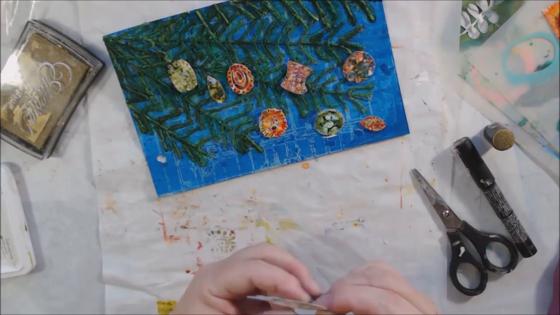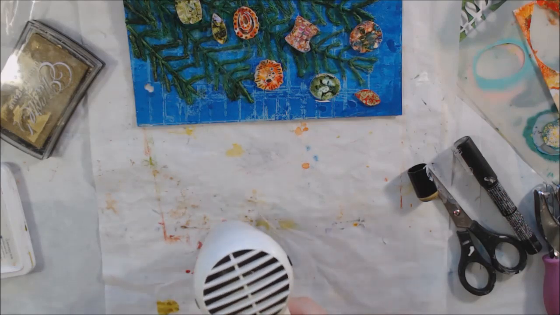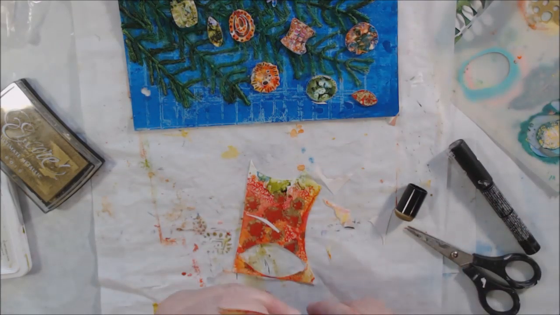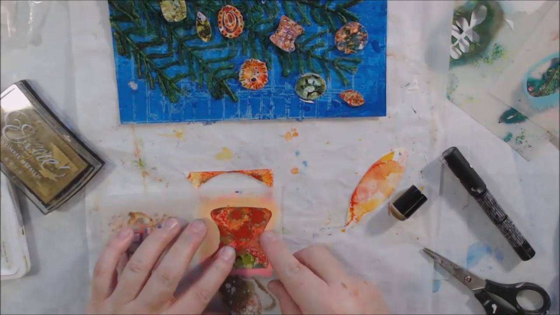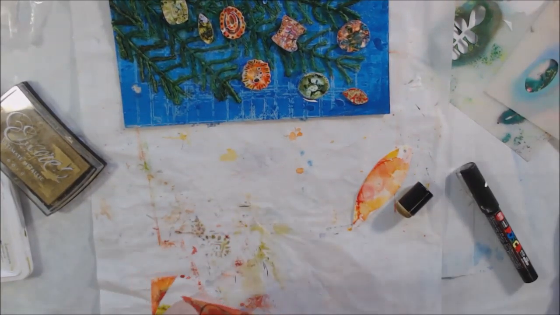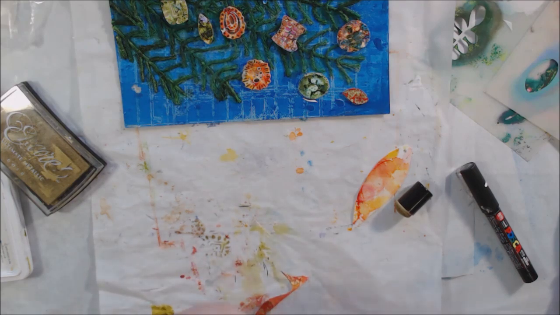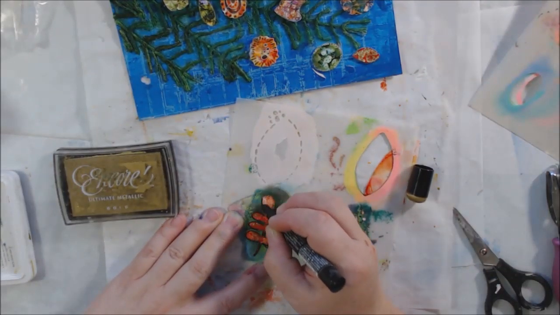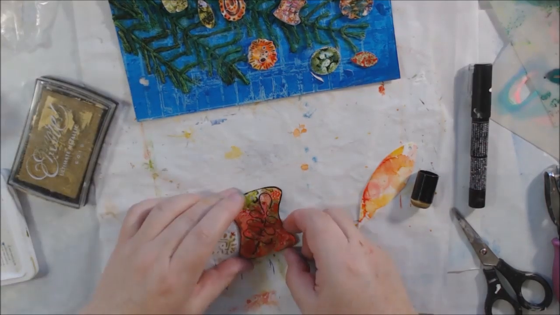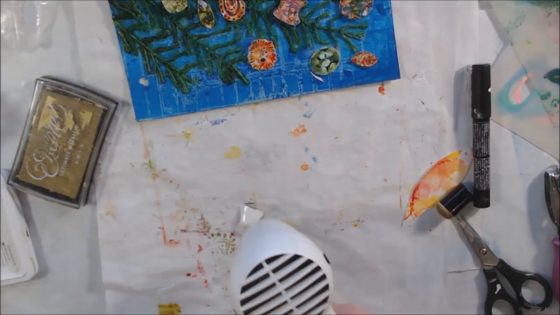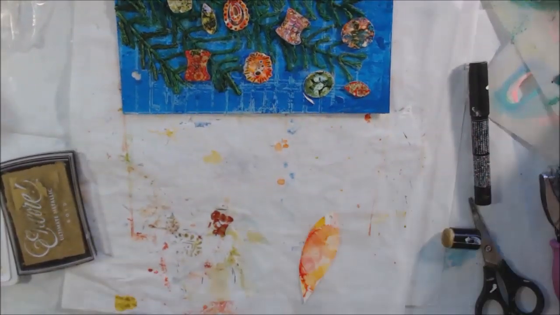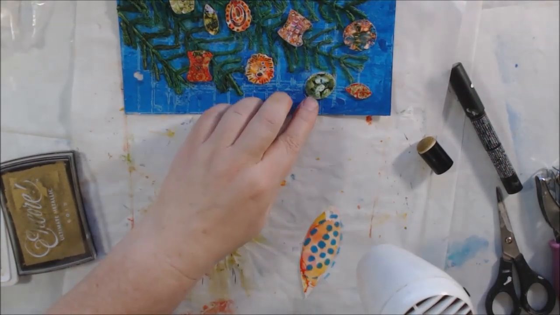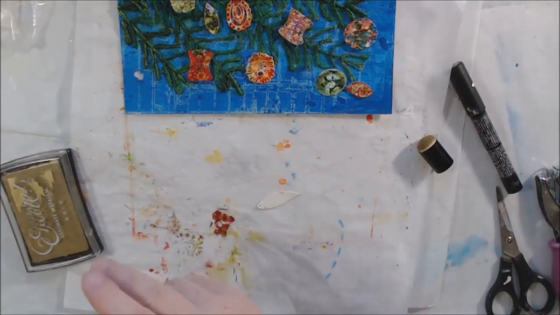What I thought I was going to do was put a dimensional adhesive over these and make them super shiny, and that would seal in any ink that didn't want to dry. But I couldn't find it. I'm telling you, I need an intervention. My studio needs an intervention—it's so messy in there I can't find anything. I know that stuff's on the desk somewhere. I used it the other day. I couldn't find it, and I just don't have time to look around and spend a bunch of time. I've got so many things I need to do. I just don't have time to look for that, so I decided not to use it after all.